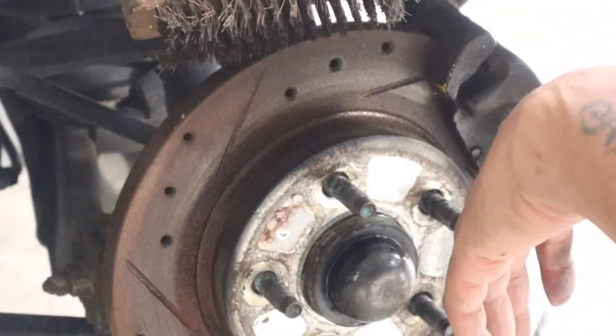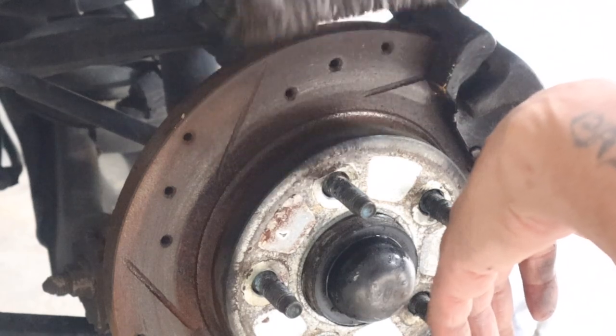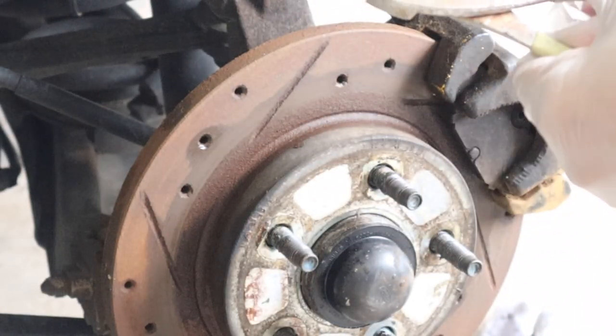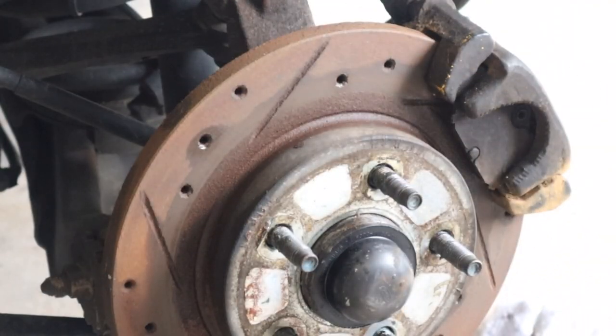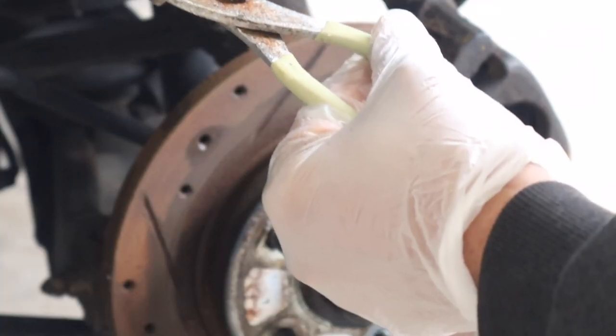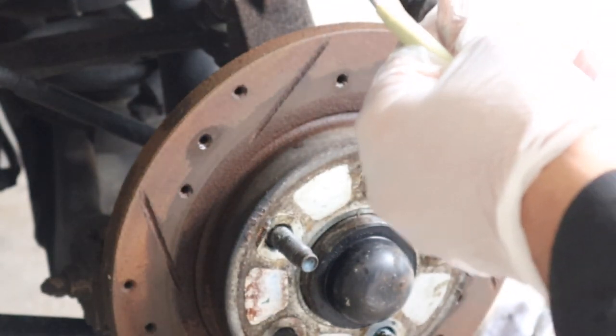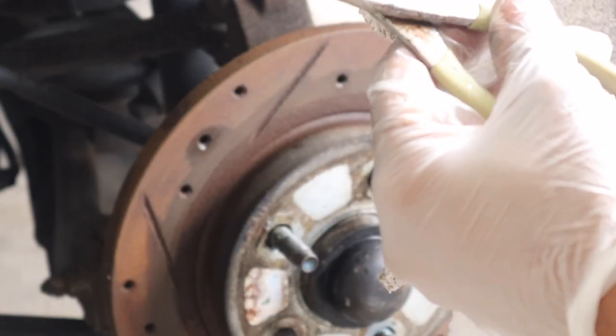I have a rust bucket. It is what it is. So let's go ahead and see if we can revive a tool. All right, you guys. So let's try out a tool. You see these old pliers are rusty. And let's see if we can make it silver again. You guys, I am almost out of my rust remover. They said spray and rub, so yeah, you guys.